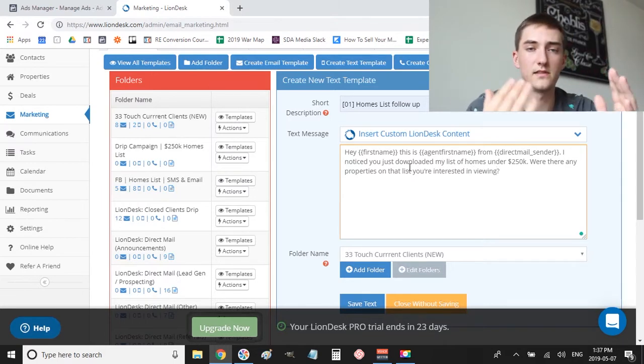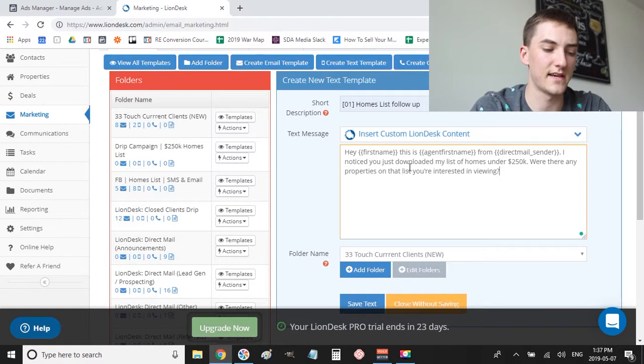So the goal of this automated drip campaign, the email and text messages, is to get the lead to respond to you. At the end of the day, you're a person helping another person buy or sell property, and you want to initiate a conversation and help them through that journey. Really the goal is to have a conversation with them, understand what their goals are, where they're looking to buy, what's their timeline, what's their price, have they been pre-qualified for lending, and then would you like to meet with me in person to discuss in more detail how I can help you navigate that buying and selling journey.